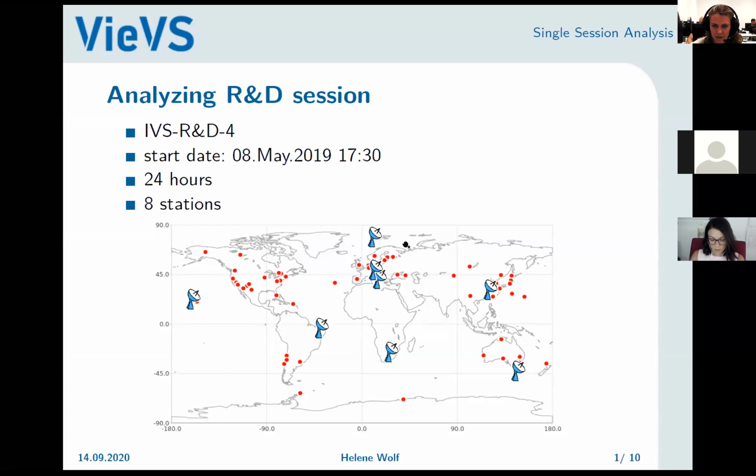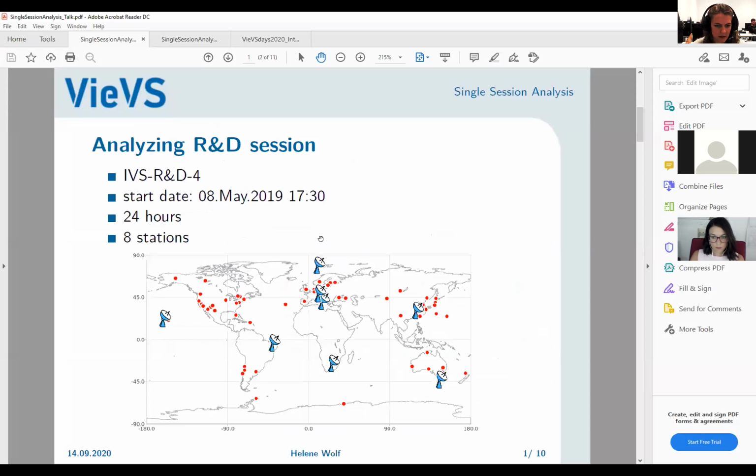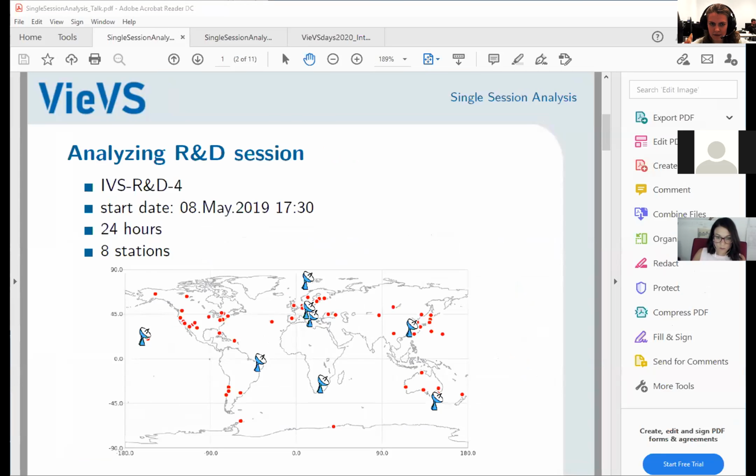Here in this figure, you see the network. And now I would suggest that we start MATLAB. So I will start MATLAB here and try to change the screen I'm sharing.